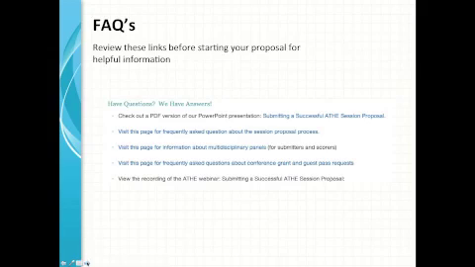So this is also another great place to go for a resource, and you can drill down on each of these links to propose a session, look up questions about the session proposal process, look up information about the multidisciplinary panels, which we will also cover in this webinar, and visit the page for questions about conference grant and guest pass requests. We'll cover all of these areas in the webinar, but it's nice to know that you have another place to go and look for information and resources.